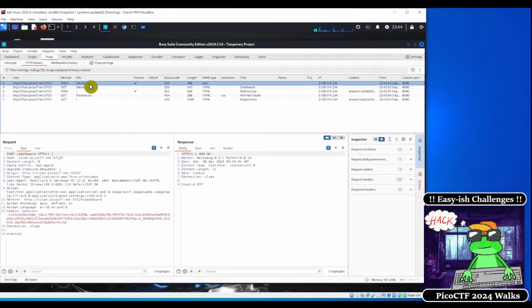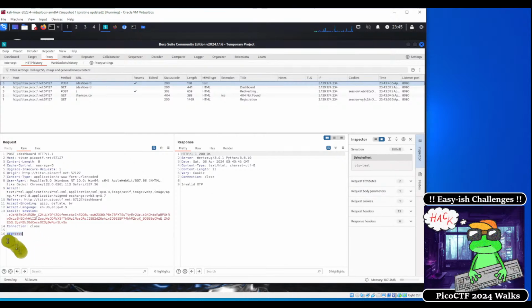So we can click on that, and we see here this is the POST HTTP request to the OTP, where we were trying to send the OTP request to the server. And you note here that it says OTP equals test. So this is what we sent to the browser. What we're going to do is start playing around with this.